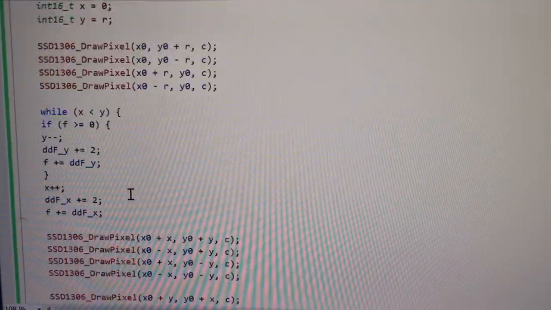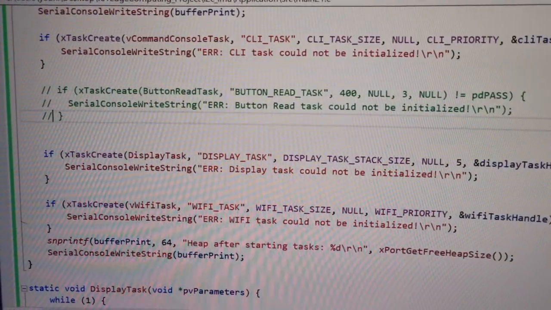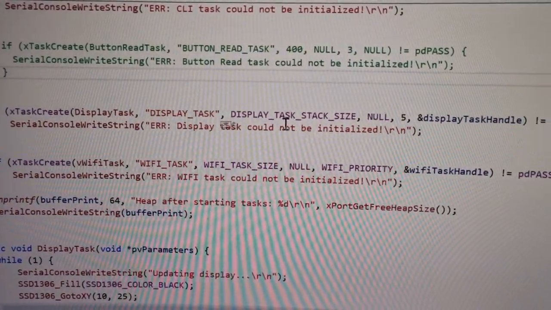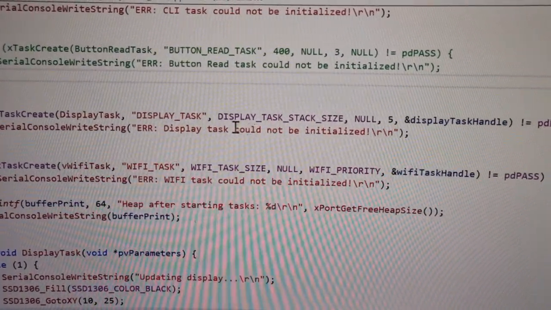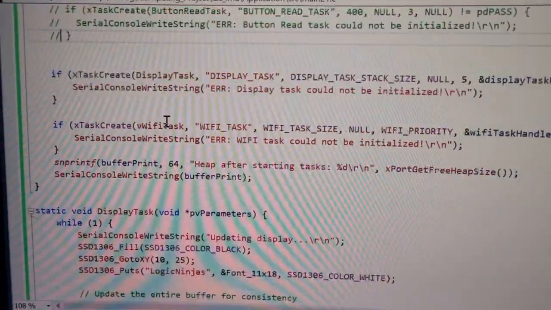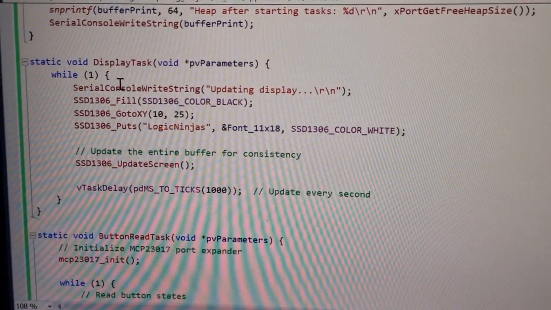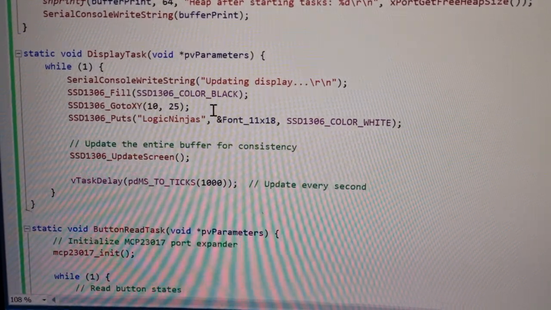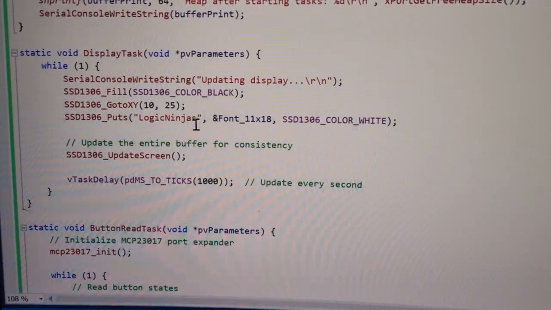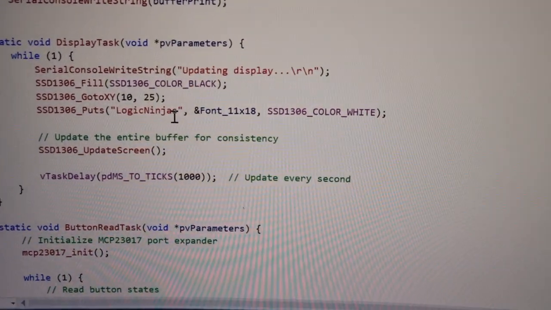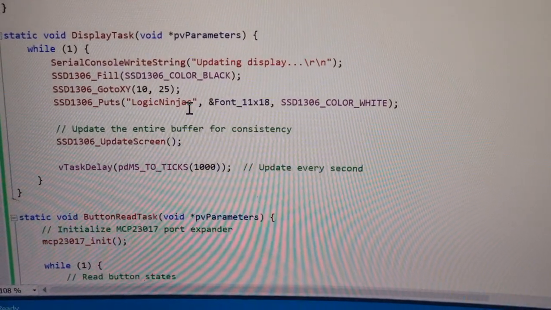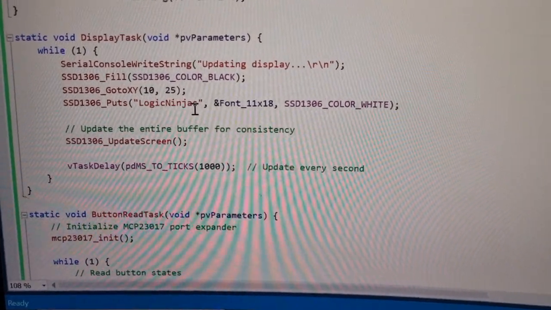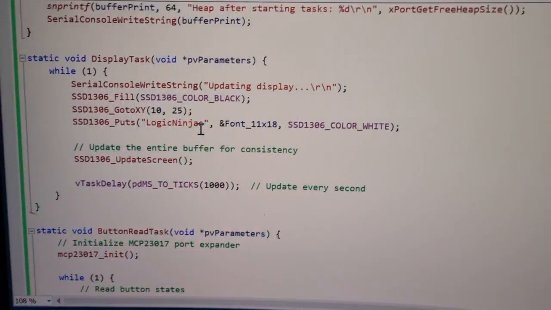Yeah, that's it. So this is the driver. I'll show you how I'm using it in the main.c. I've created a task for it, that is a display task, defining a task size of 512, and passing that as a parameter. I have a display task function specified separately, that will fill the screen with black initially. This is where the text has to be written, followed by the font, and then updating the screen with it. So this is that part of the main function.